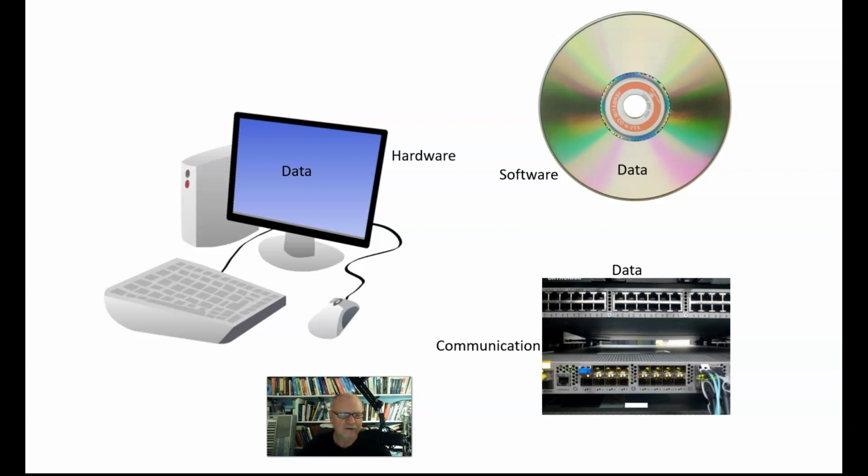And why are these two triads used, this one and the one that I'll be coming up with in the next video? Because when you're thinking about securing systems, you have to think about, well, where all could the data be that I'm trying to protect? And so this is a good way to think systematically about where do I need to protect my data. I need to protect it at the computer, I need to protect the software itself, and I need to protect the communication systems.